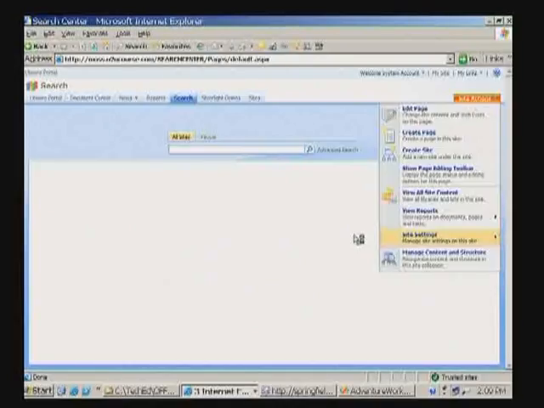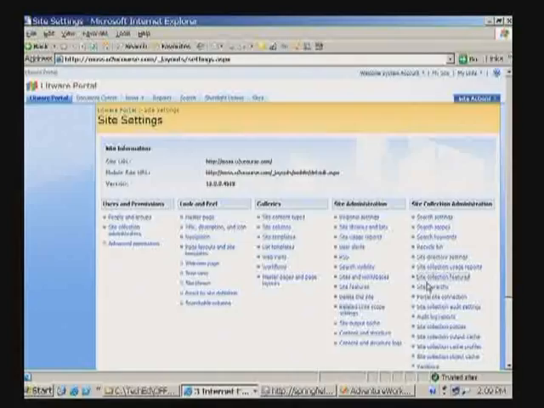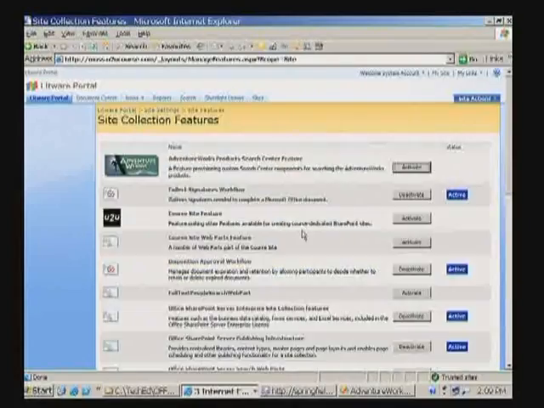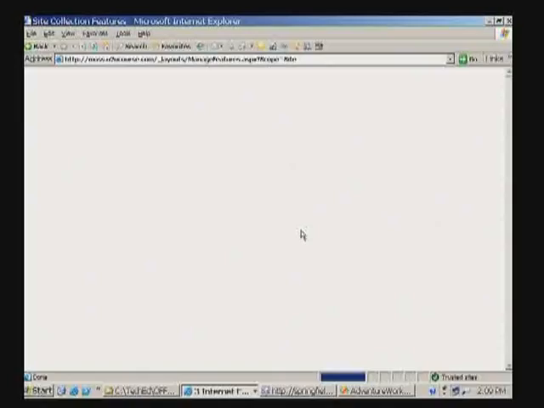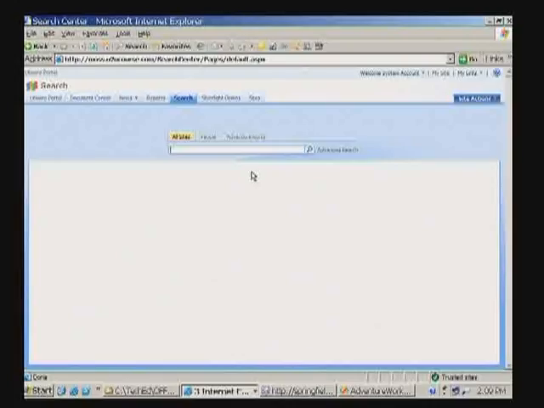So what I can do is activate the feature. It's a site collection feature. OK, I have a nice logo. And then we can click Activate. It's going to make my page layouts available. It's going to create the pages. There's some code that is executed, as you see. But going back to my Search Center, I now have another tab. I have new page layouts that people can use.